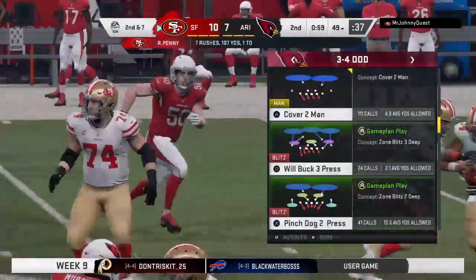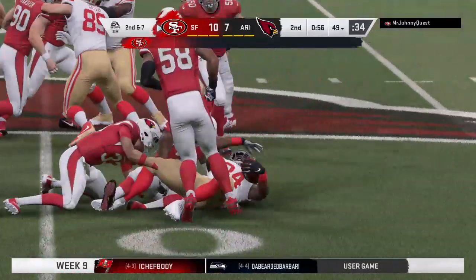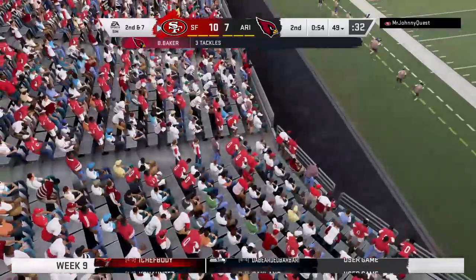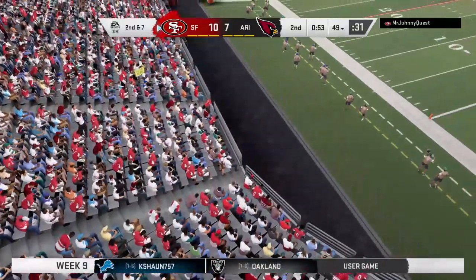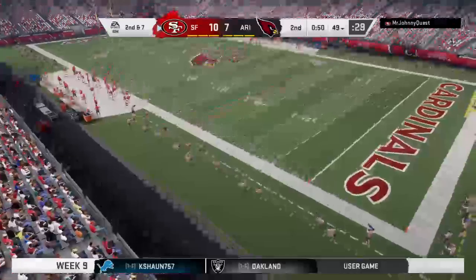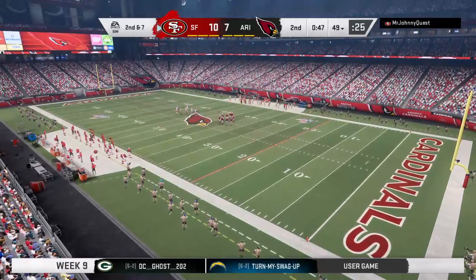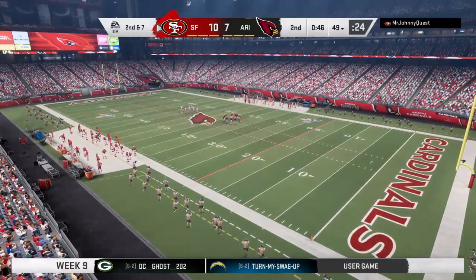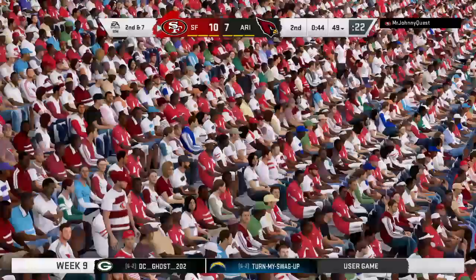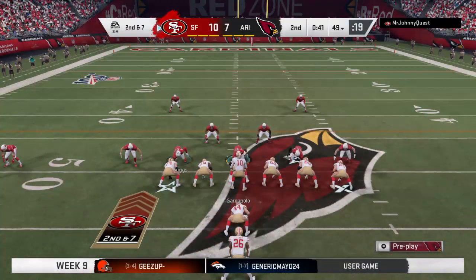And down he goes at the 49, a 3-yard pickup. It's a pickup of 3. When we see those runs to the perimeter, when we see those runs to the edge, we think about big breakers, don't we? In this case, it was a modest gain, but it does open up possibilities here on second down. Here we go. The last run got 3. Now here's 2nd and 7.